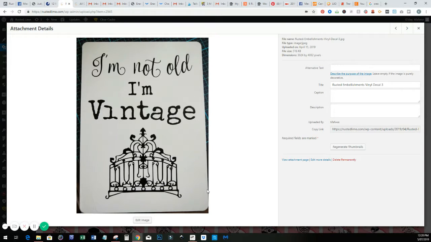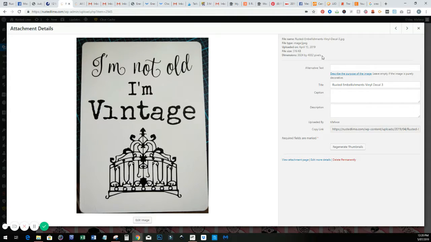Today we're talking about images on your website and why it's important to keep them at a low size. Now, this is a photograph that I've taken for a promotion that I did a couple of months ago. I have actually tightly cropped the image, but what you can see is that because it's come from my phone, the dimensions are actually 3024 by 4032 pixels, which is way too high. It actually needs to be 500 by 500 pixels or less.